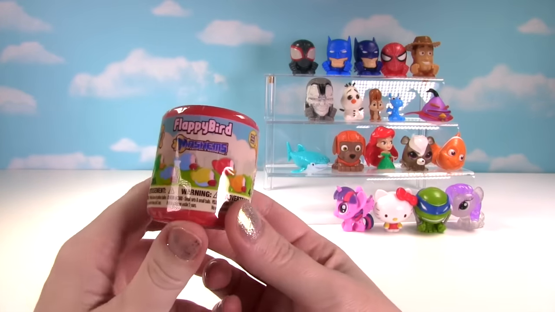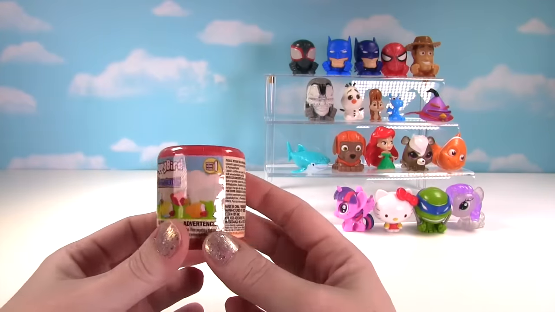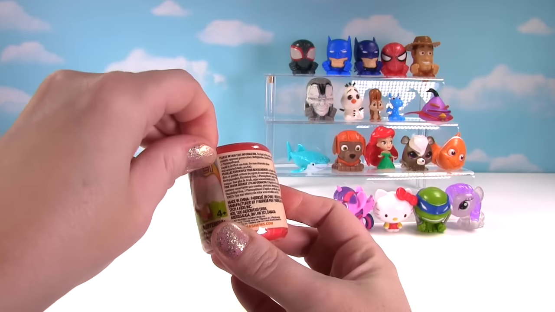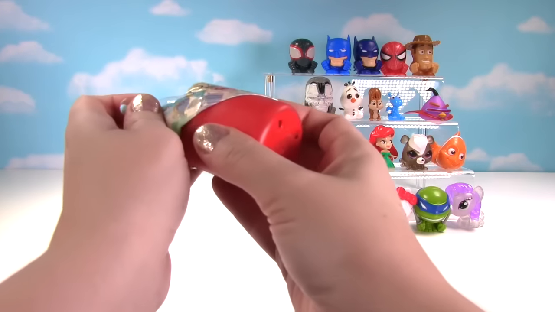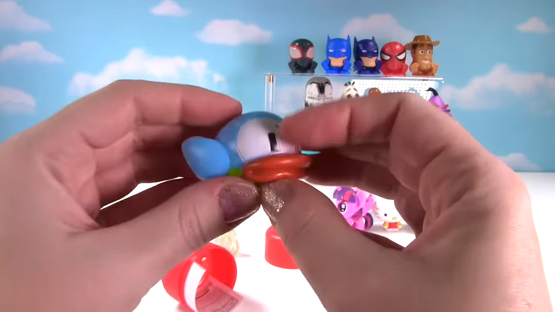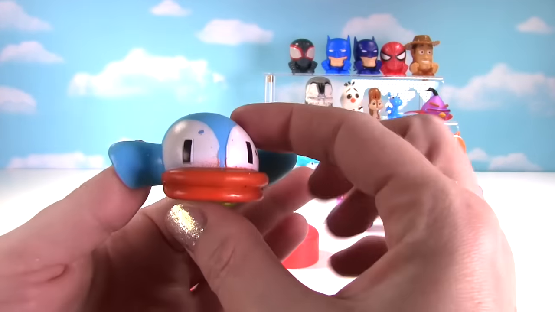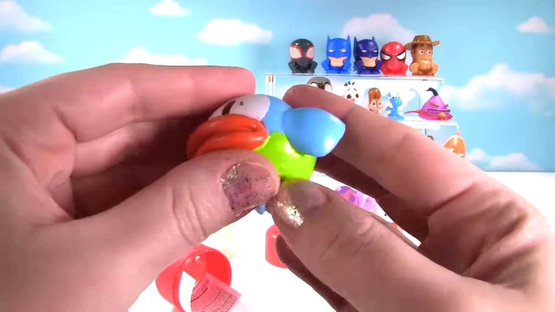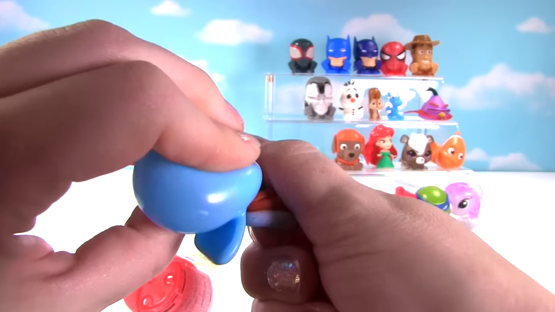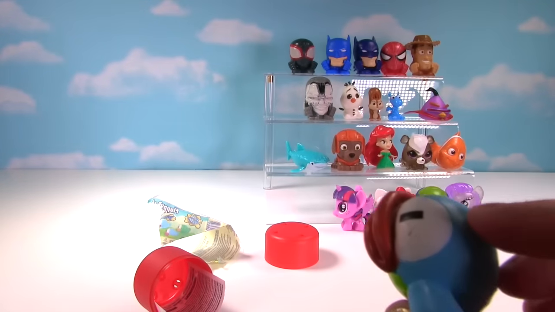Our last little Mashem is a Flappy Bird. Now, I haven't opened one of these in a long time. This is a Series 1 Flappy Bird, and I think I found this on Amazon. Let's see what color Flappy Bird we have inside. Who will it be? Ooh, it's this super cool green and blue one. Whoa, look how awesome this Flappy Bird looks. Look at those wings. Fly, Flappy Bird, fly. And let's give it a good squish. Woo, squishy. And another squish. All right, on the squish meter, this little Flappy Bird gets a 9. And this bird's gonna fly.